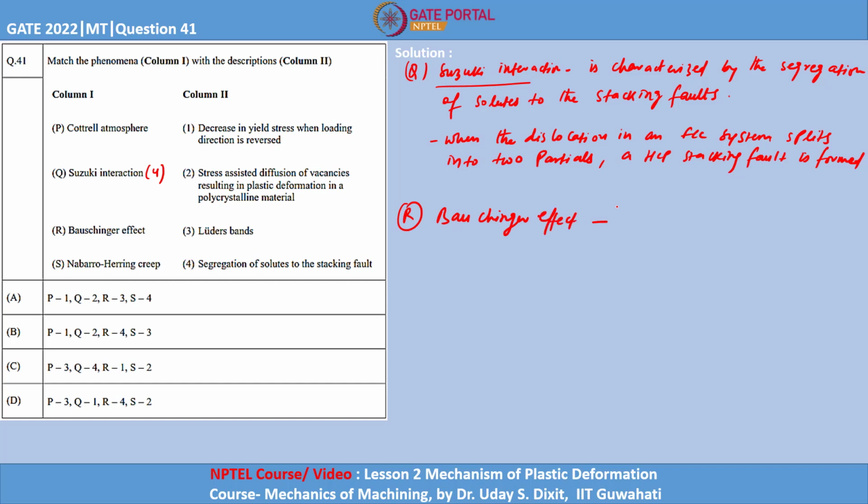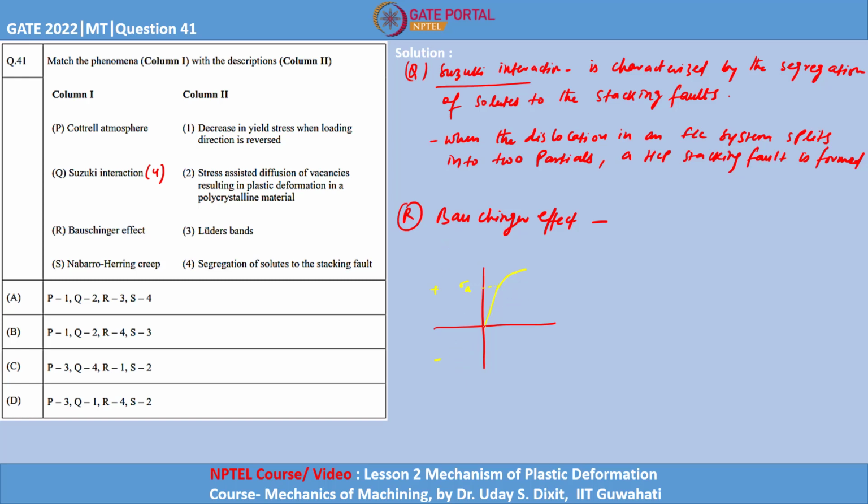Now, in the Bauschinger effect, what will happen? Let's say a specimen is deformed plastically beyond the yield stress in one direction. So you are deforming your sample plastically in one direction. First the elastic strain will appear, then plastic yielding will take place. So at this point your material is yielding, denoted by sigma A, which is the yield point. This is our plus, which is basically tension, and this is minus, which is compression.